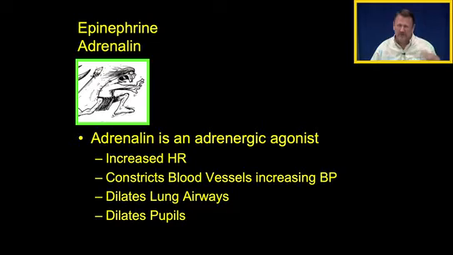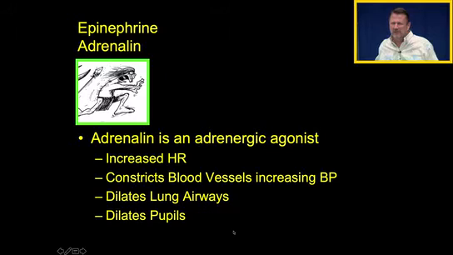And what did we say it did? It increased heart rate. It also increased the force of contraction, increased inotrope. Constricted blood vessels, and this raised blood pressure. It dilated lung airways so we could ventilate more efficiently. And this system dilates pupils as well. Now, dilating pupils raises pressure inside of the eyes, and that's really problematic for a patient with glaucoma. So every sympathomimetic medication has a warning because of this right here in the use of glaucoma.